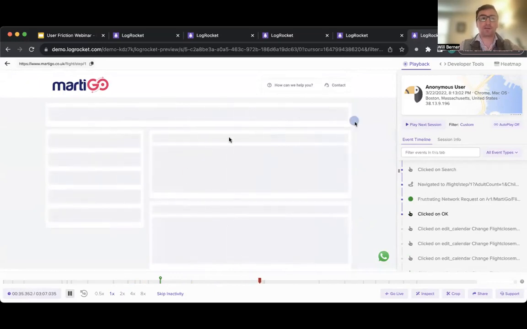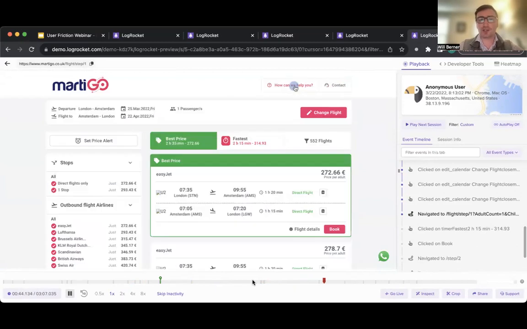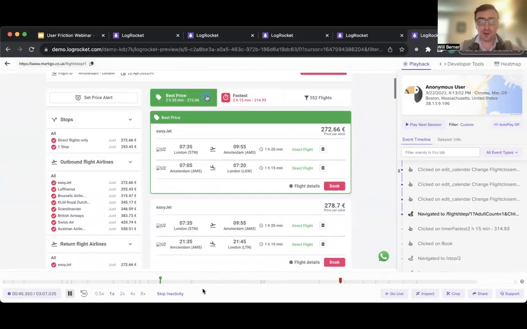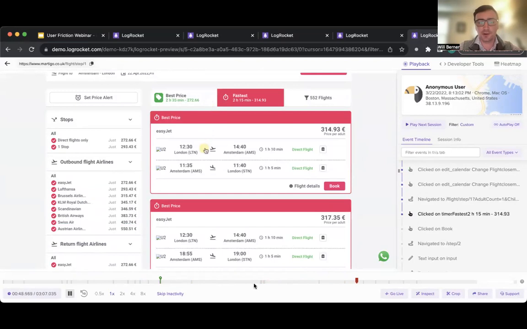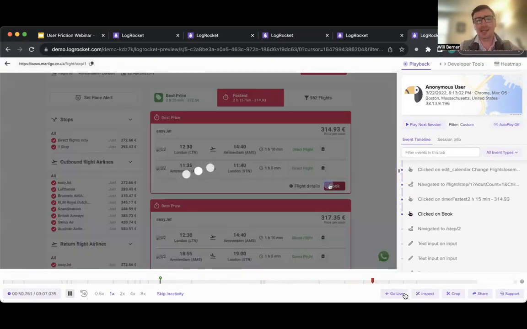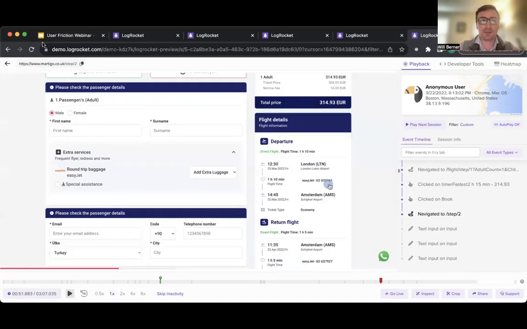And this is a good example of interruption of flow, where there was a frustration indicator in the form of the frustrating request, and then a clear signal of user frustration through this interruption of flow, where there was dense activity followed by a period of inactivity, and then the user kind of resumed their actions from there.